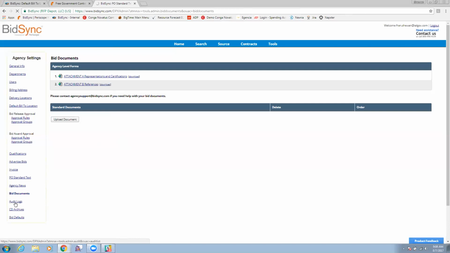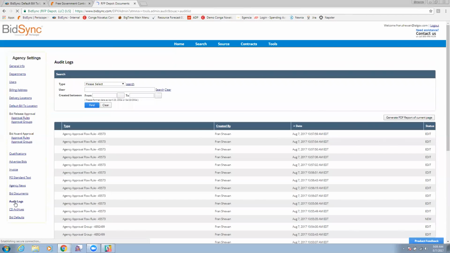Audit logs is where you can actually view what's happening on the account. So this is where the history of what a user does is tracked. You can come through the audit logs and see, for specific bids and different things that may have happened in the system. You'll select the type. What do you want to view a history of? Right now, you're just doing the users, contracts, bids, and workflows. You won't be using these request or purchase order features because it's not something that you're doing on your account. However, you are doing users, contracts, bids, and the workflows.